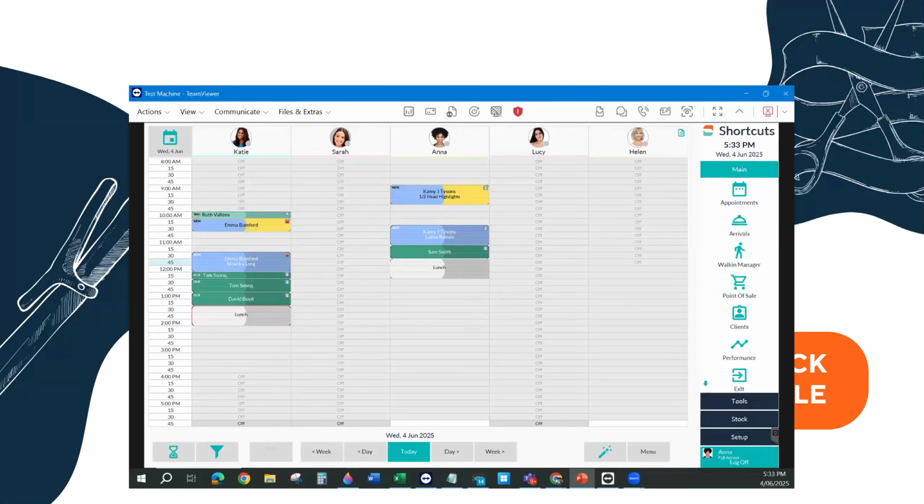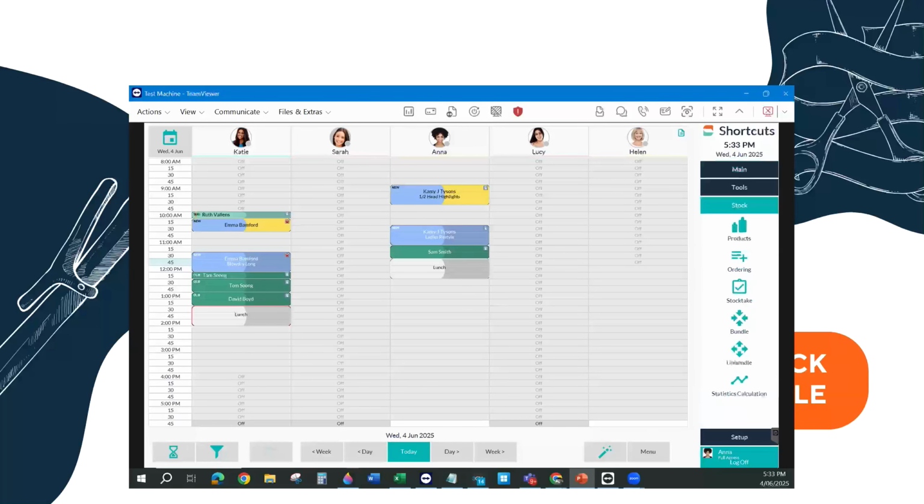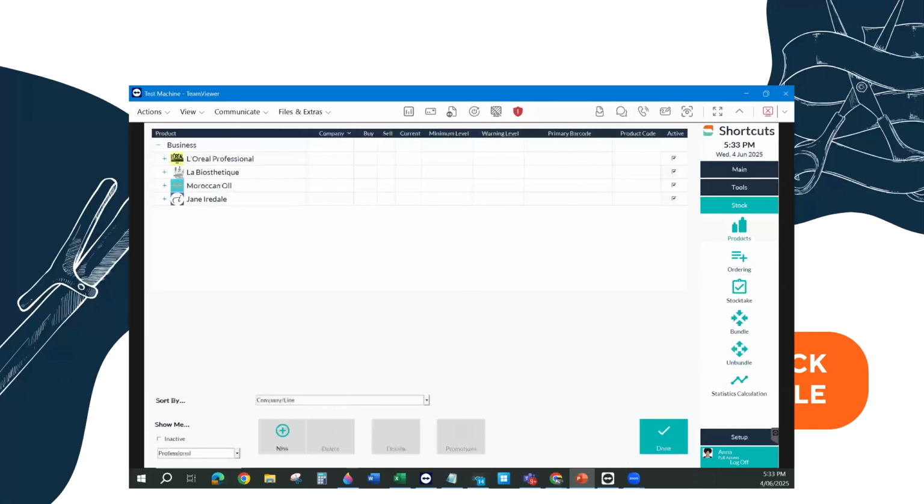Yes, absolutely. So everyone's going to be at a different part of their stock journey. Some will already be doing ordering and receiving, which is great. Some may manage the stock manually, or you may be all in and doing regular stock takes. So wherever you are in your journey with stock, it's important to come in and check the setup. So to access your products menu, you come down to stock in the navigation panel, up to products, and you'll see your products listed here.